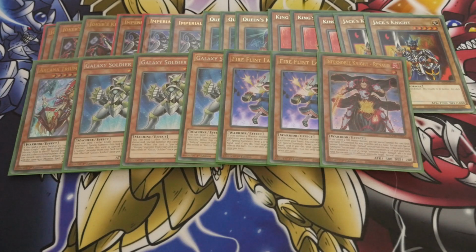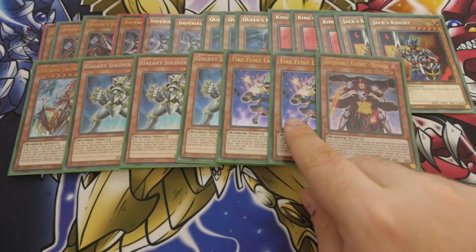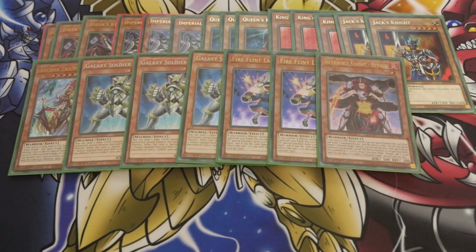So obviously the idea is that Isolde will summon, Isolde will then send the fire equip spell, the Duradol, to the graveyard and special summon out Renard. Renard will then add that Duradol back to your hand. You activate that Duradol onto the Renard and add a Fireflint Lady. You can then special summon the Fireflint Lady, and then your combo is able to go from there.